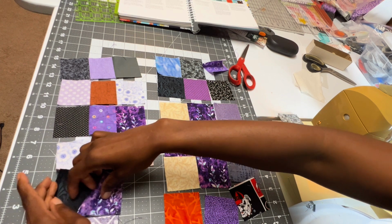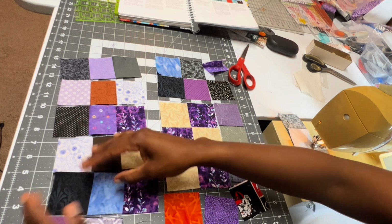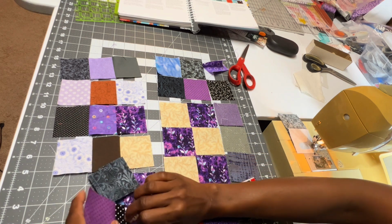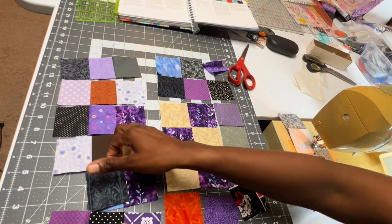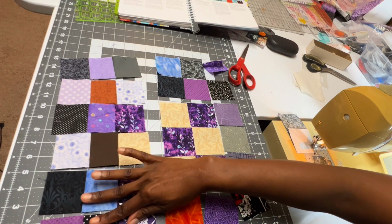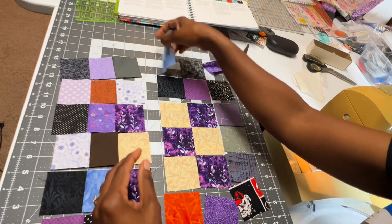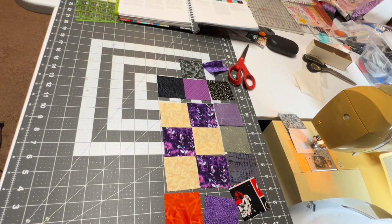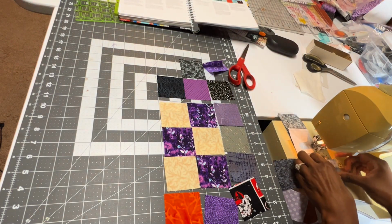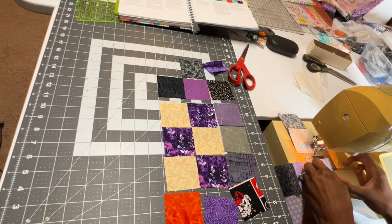And I think it may be easier for me to finger press each seam instead of trying to do the whole row. Even though I don't think that this is the most efficient, it's actually more efficient than taking them off one at a time and finger pressing. So we're going to add the 4th now. And it's not taking too long for this block to go together, I guess. I don't know how long we've been working on it though.